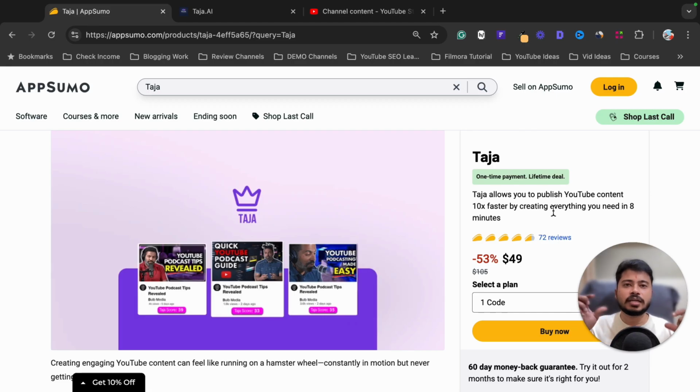It will add relevant keywords, your main keyword, in your description so that your YouTube video will be fully SEO optimized. Next, it will generate timestamps for your YouTube video. It will generate tags, hashtags, and also AI thumbnails for you, so you don't have to hire any professional graphics designer for designing your graphics if you have less budget.